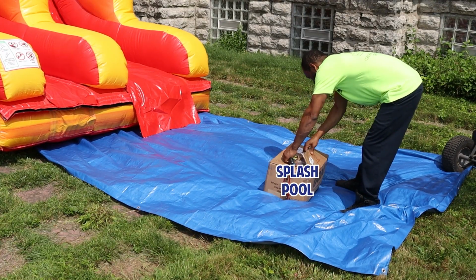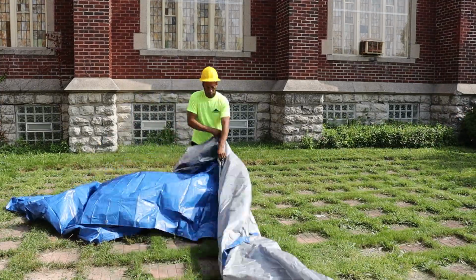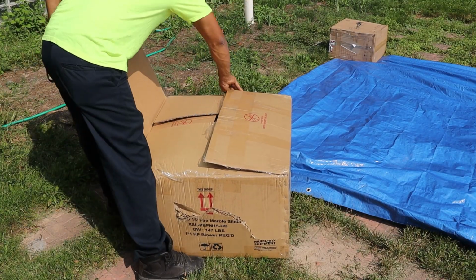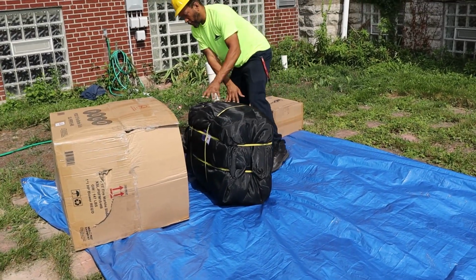Also make sure you have a tarp that is the correct size or larger. This slide here is 9 feet by 25.5 feet on the ground, so we're using a 10 by 30 tarp. Lay out the tarp. As you can see here, we used a couple of the boxes to keep it pinned down as it was a windy day when we recorded this video. Now it's time to unbox your slide.